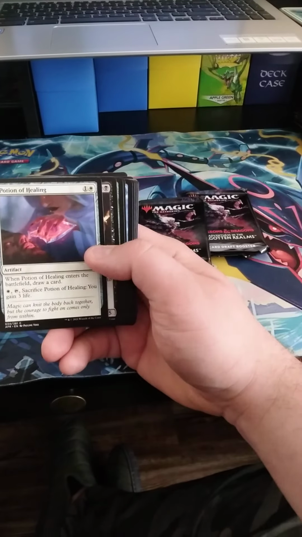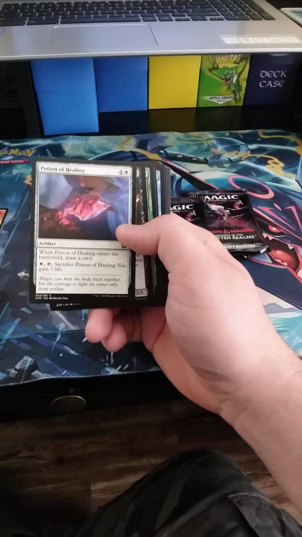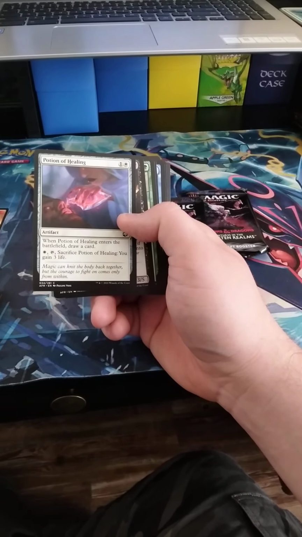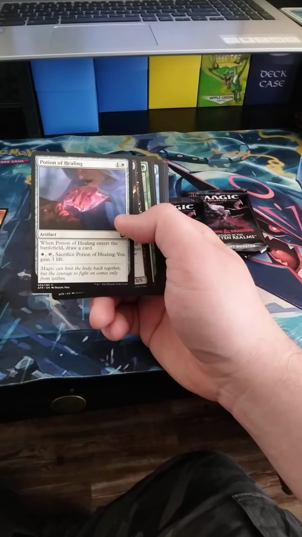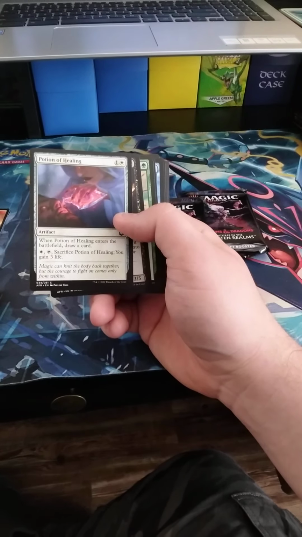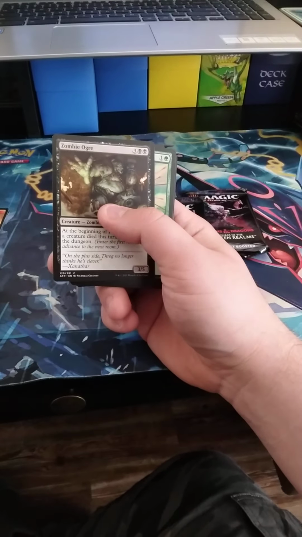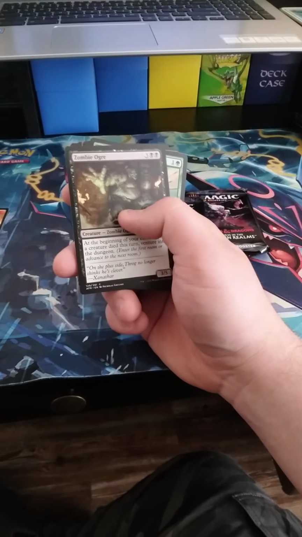Ooh, Potion of Healing. We got a real basic kind of D&D staple here. When it enters the battlefield, you draw a card. It's an artifact. It's white, so I might end up using that in my white-green life gain deck. And you can sacrifice a potion and gain 3 life. Not bad. That is actually pretty sweet. I would like to see more of this set.